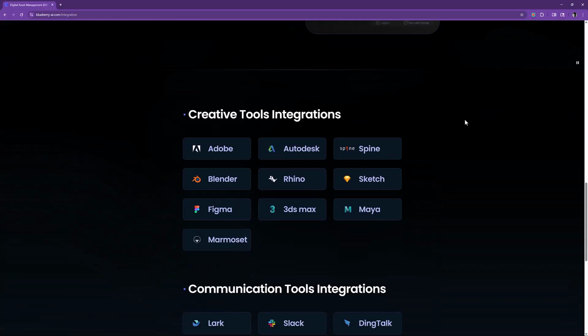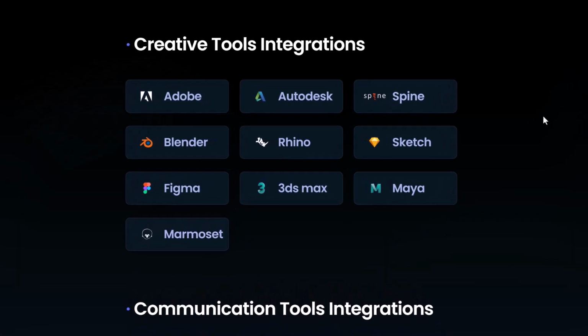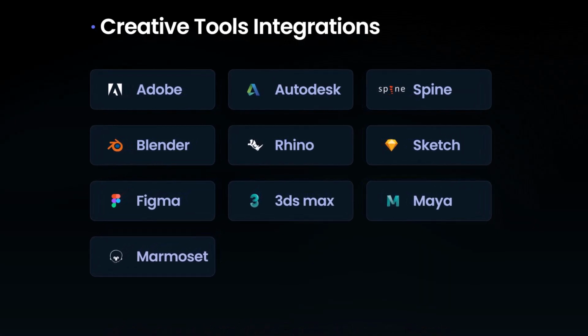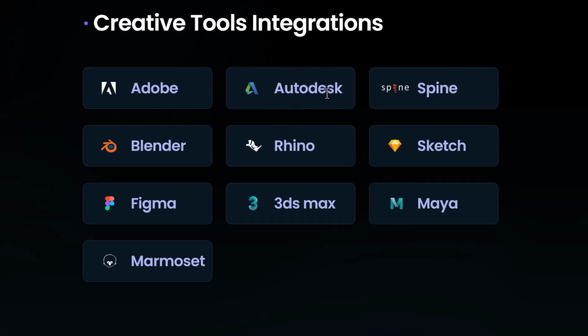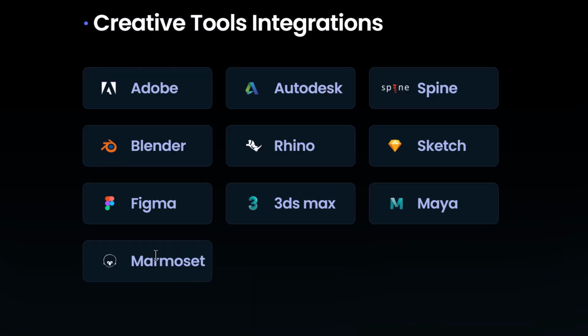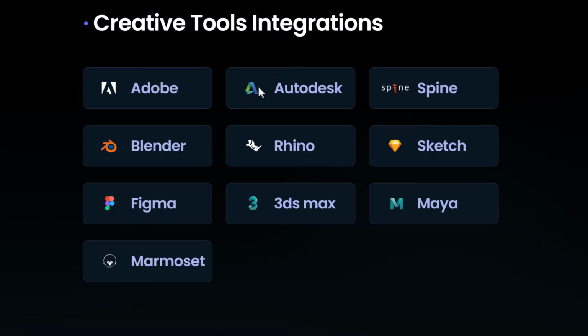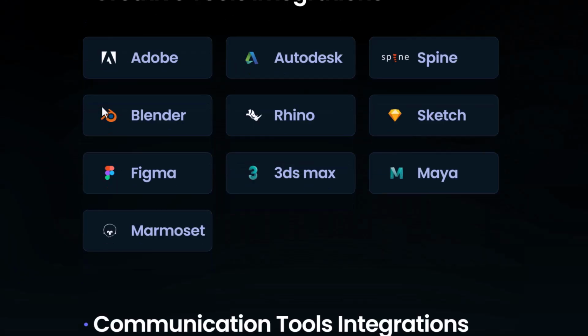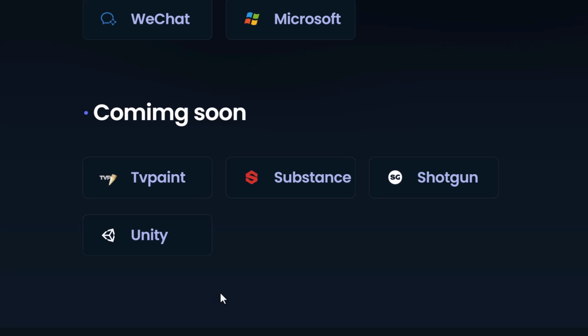Okay, but we need to stop for a second because one of the key things that this product offers is massive integration with other 3D and other design packages. What have we got here? We've got Blender, Autodesk FBX files, Rhino, 3ds Max, Maya, Marmoset 3D, as well as other programs like Figma and Sketch, which are amazing. I'm also going to show it a little bit later. I'll show the integration with the Adobe plugin. The other thing I think is interesting and really worth mentioning is it's a convergent tool. It has integration with all these other products as well and other plugins coming soon.